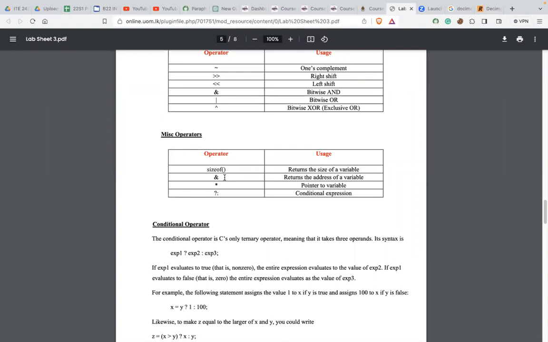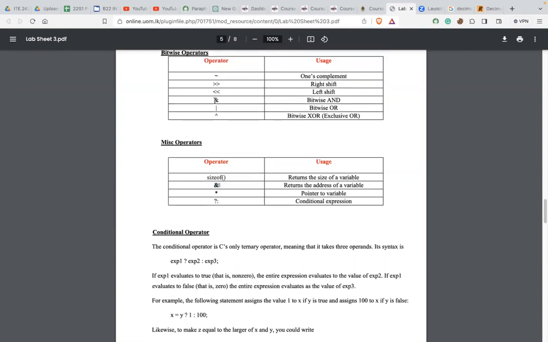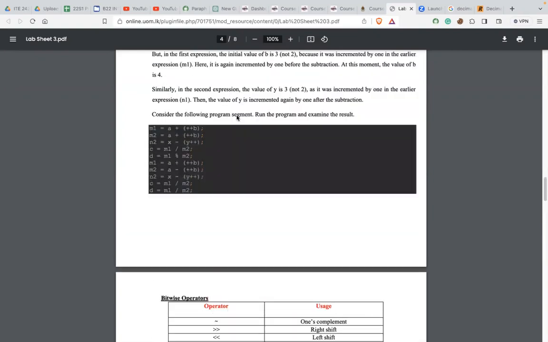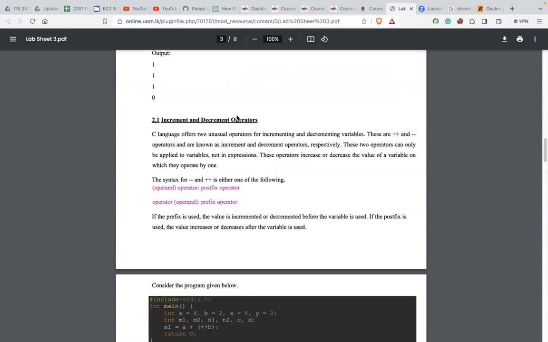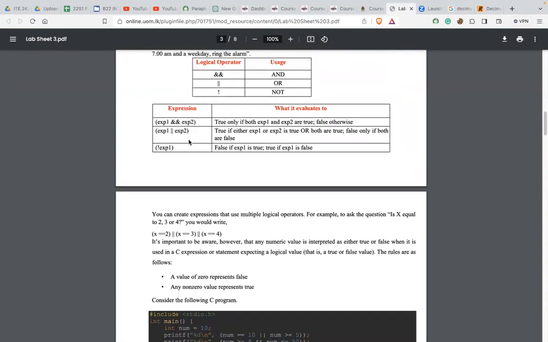Next: returning the address of a variable using the AND operator. Now you can see there is another AND operator here, the bitwise AND, and another here, the double AND, the logical AND operator. When there is a double AND sign, the computer can identify it as a logical AND operator.